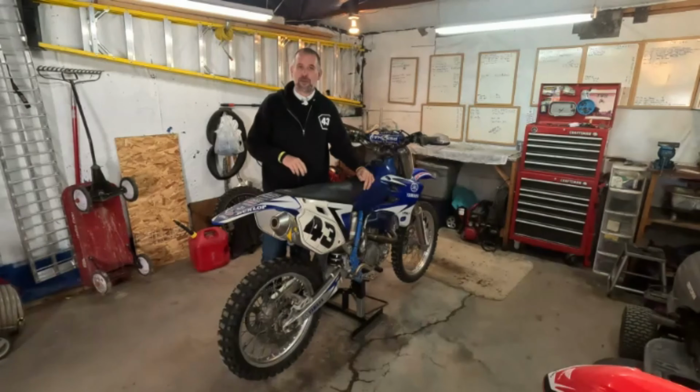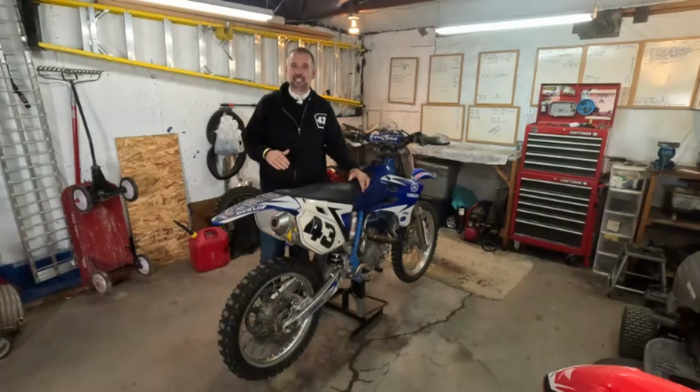What I'm gonna do today is grease the swing arm, a sadly, way overlooked part of bike maintenance. Grease gets hot with all that suspension movement, so it burns up, goes bad, gets fried, or just gets blown out with water through pressure washing or just riding in the mud. So taking care of your suspension linkage is very important as far as the maintenance of the bike and keeping the suspension working smooth.